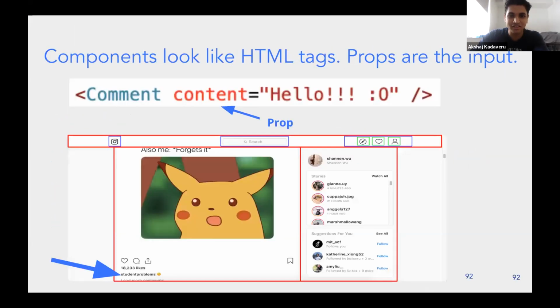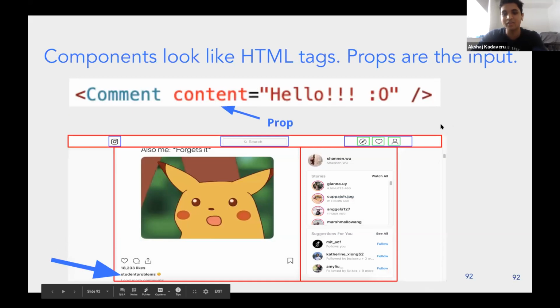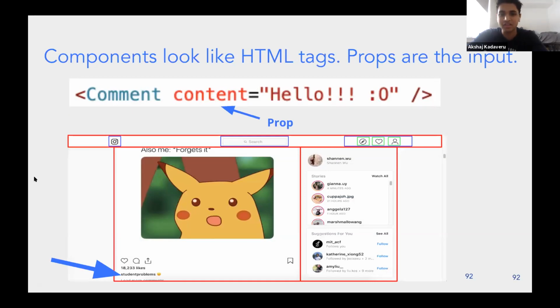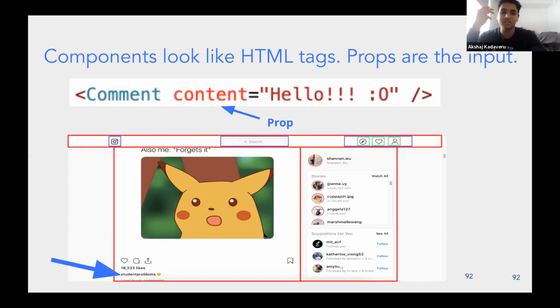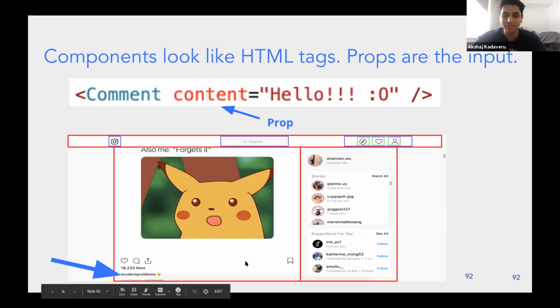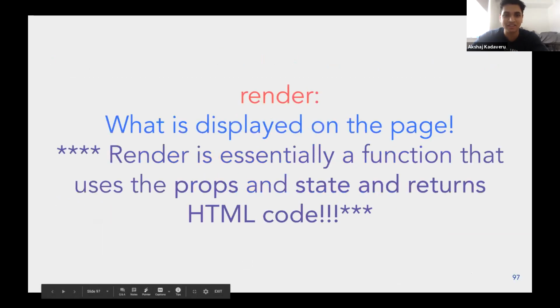So yeah, you have your whole website, and if someone told you, code Instagram for me, please, you'd be like, there's just so much, you know? But what you could do is first take your whole website. This is one component, and you can divide it into the nav bar, the body. You can divide the nav bar into this picture, the search bar, this section, which is divided further. And then you can get like 100 people and assign one component to each person. Everyone can code up their own component and you can put it all together. That's so much more manageable and a lot easier. So that's why we use React.